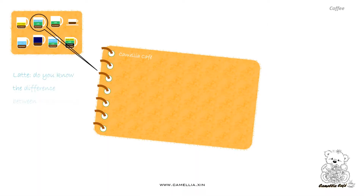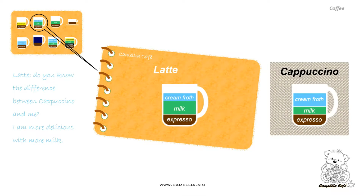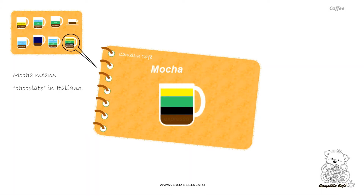Latte. Do you know the difference between cappuccino and me? I am more delicious with more milk. Mocha means chocolate in Italiano.